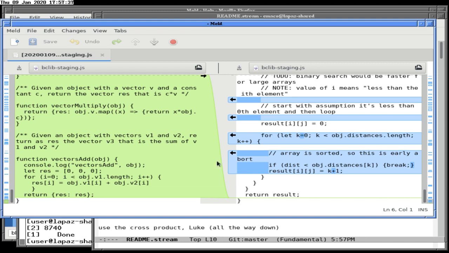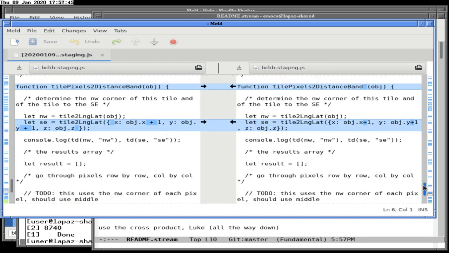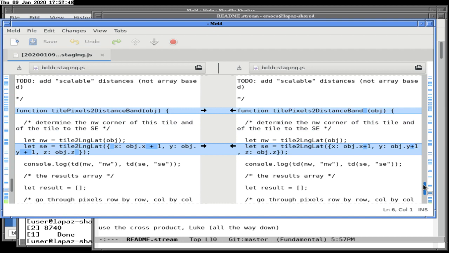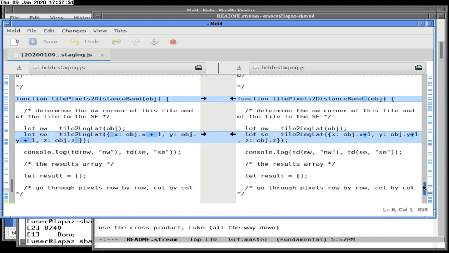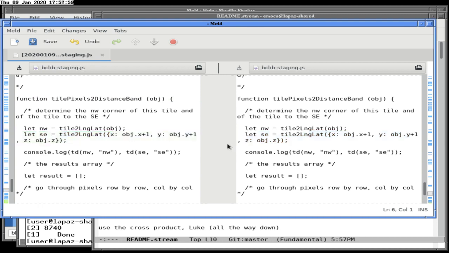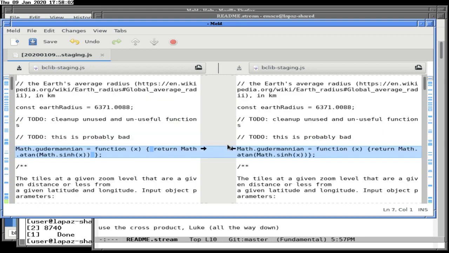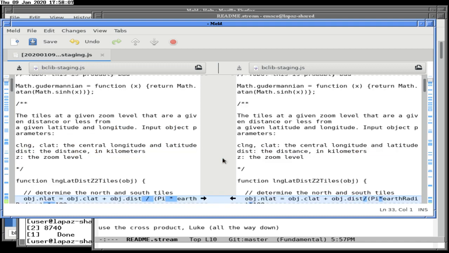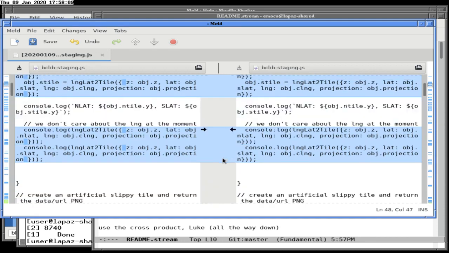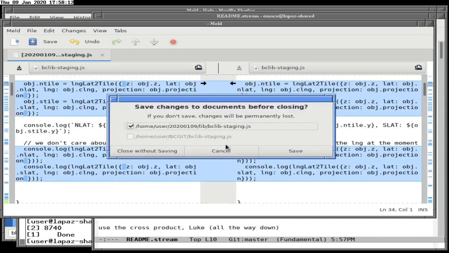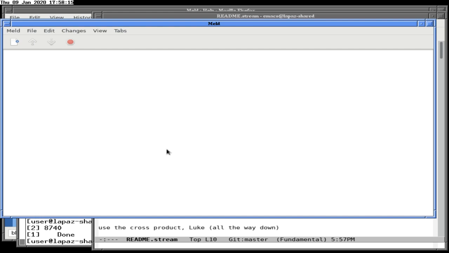But anyway, what the hell am I doing? Oh yeah, I'm supposed to be merging these pieces of shit. And as near as I can tell, the only freaking difference here is spaces. And I'm going to guess that blue means just spaces changes. I'm probably wrong about that, but you know. Okay. Hang on. Now, actually, what I'm going to do here is leave this program. And, you know, you disappointed me, Meld.